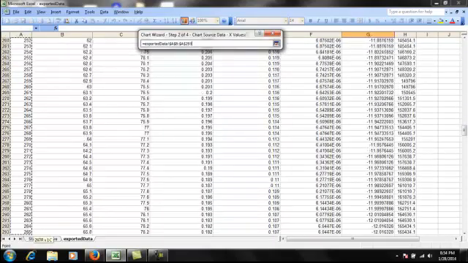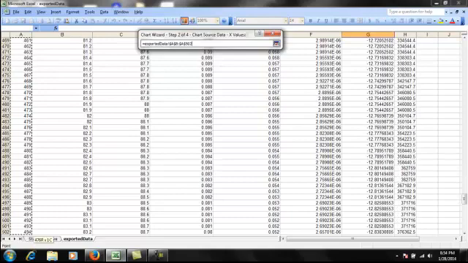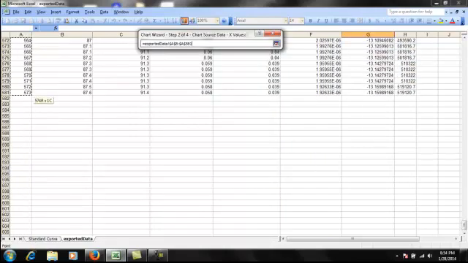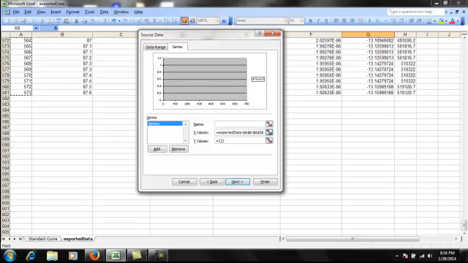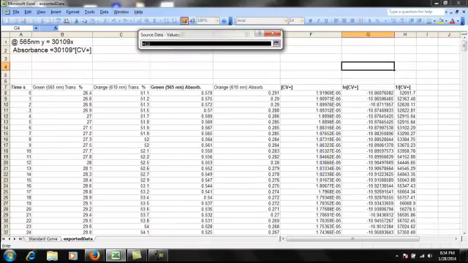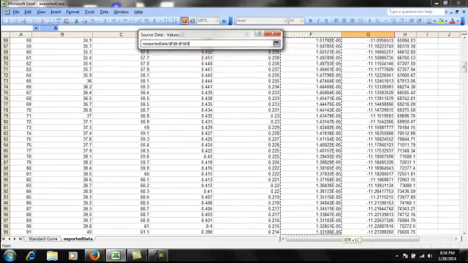I don't do this very often, as you guys can tell. But it's useful for you guys to be exposed to this a little bit because when I went to college, I had to use Excel for some things, and it's always uncomfortable never to have done it when you have to do it for something. Okay, so here's my X data. To get the Y values, I'm going to hit that button there to select my list. My Y value is going to be the concentration for this graph.